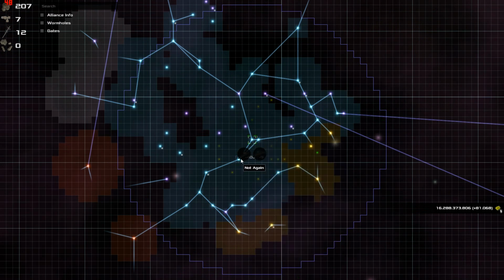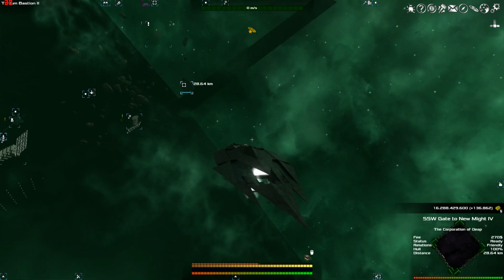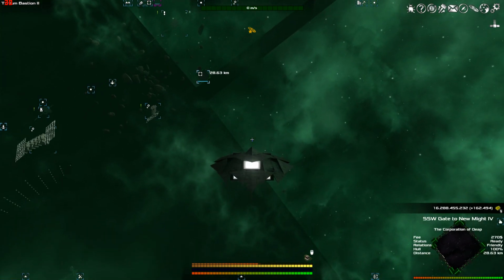So I can jump from here to here by going through the gate. However, it's going to cost me credits. But I can do it manually. I can pick it on the map and just simply jump there. Once again, stay on the gate line. For some reason, hidden mass sectors don't seem to be on that line. Not 100%, but you're going to fare better than simply launching yourself into space and getting shot to shit.